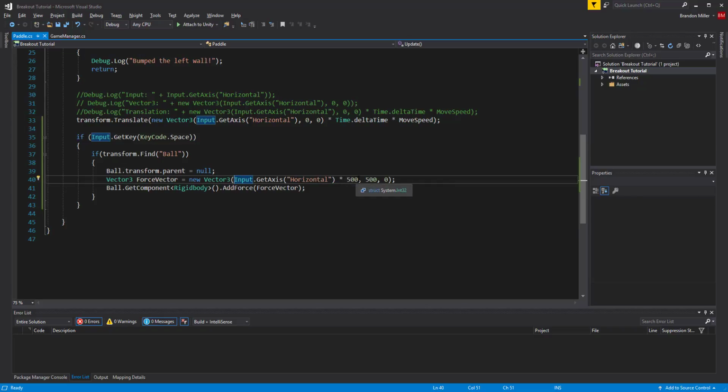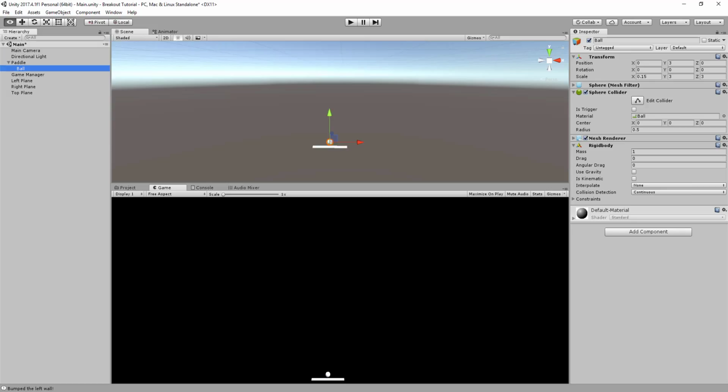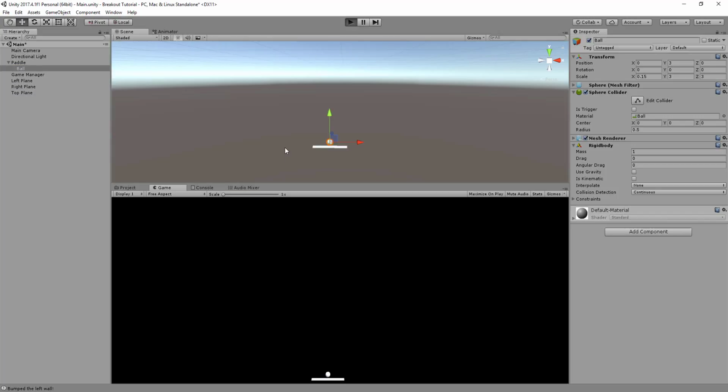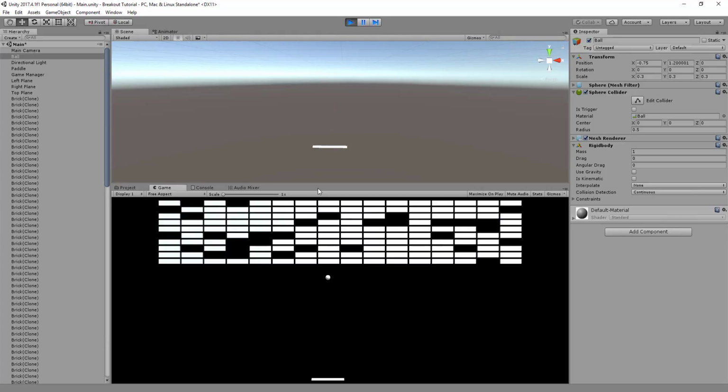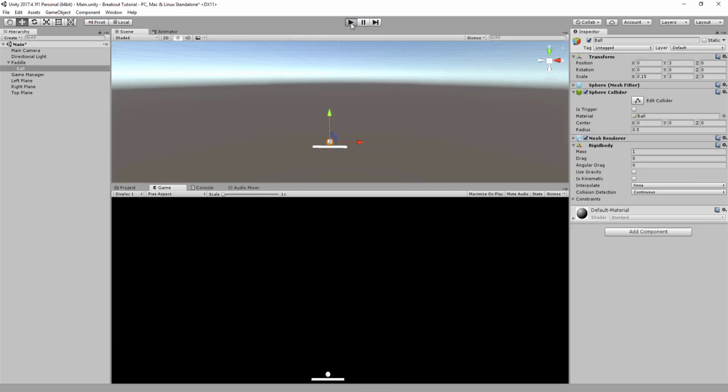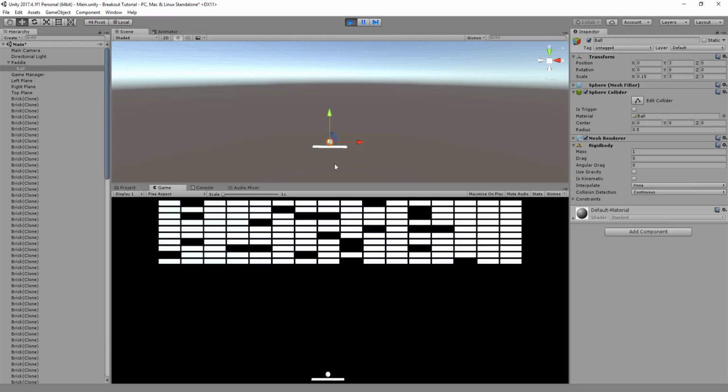Like I said, in order to get that horizontal angle whenever we're moving, let's see what I'm talking about. If I just shoot it straight, then that's fine.